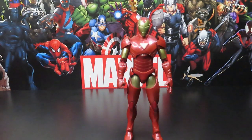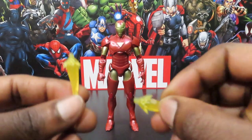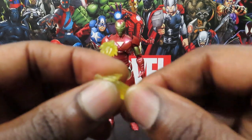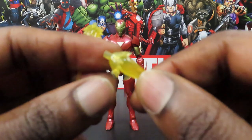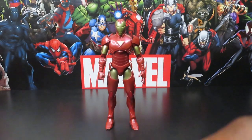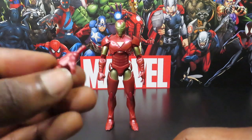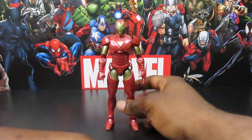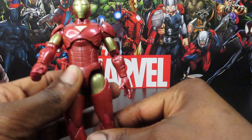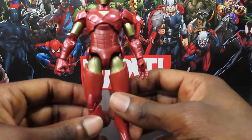As for accessories, as pictured on the box, he comes with two repulsor blast effects — with a smaller deal on the last effect — and that is articulated; it rotates right there inside the blast. I believe you can pull it off if you're dedicated enough. He also comes with a set of down-to-business fisted hands, plus the open repulsor hands already equipped. Of course, as shown at the beginning of the video, he can get into that superhero landing stance, which is pretty cool — it's nice they can advertise that and actually follow through with the figure being able to take that pose.